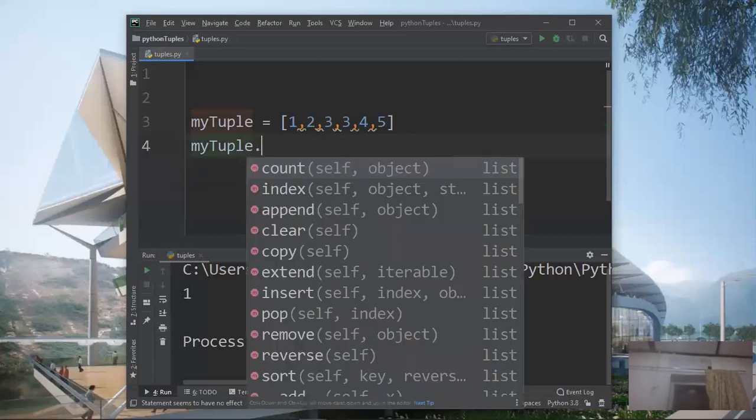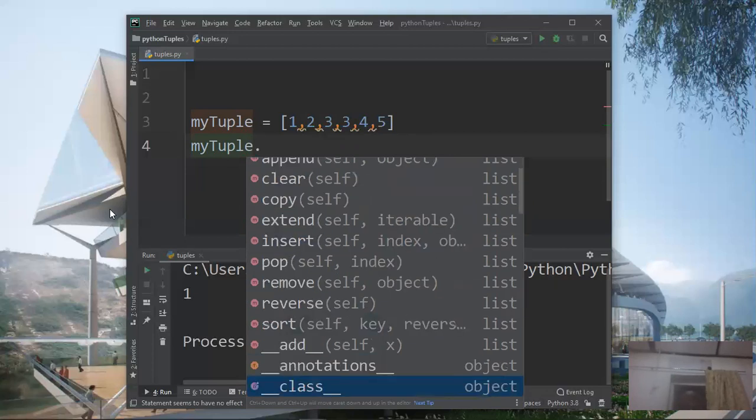And you can see we have so many methods. We have count, which is 1, 2 is index, 3 is append, 4 is clear, in that order, up to remove and pop. So all these are methods in list.